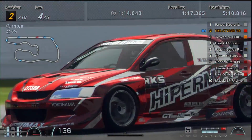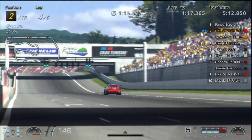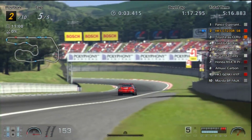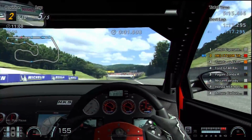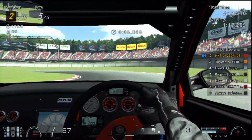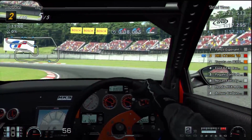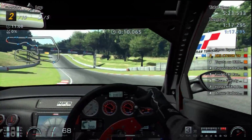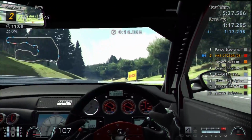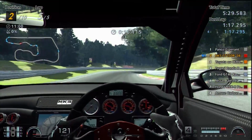I could see it happening, but I could imagine this being more like a maybe day one vehicle, but not the kind of day one that's in a trailer, if you know what I mean. Like, I could imagine you logging into Gran Turismo 8, let's say, for the first time, and seeing this one in the dealership and being pleasantly surprised. It's that kind of vibe to me. Or maybe later on as an update car, but I don't necessarily see this being a top priority for Polyphony. Do you disagree? Do you agree?